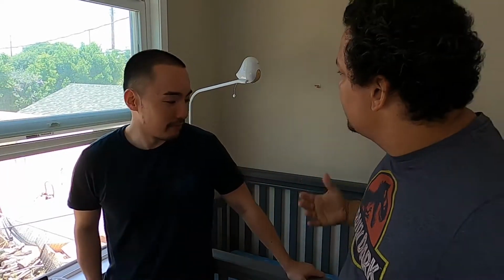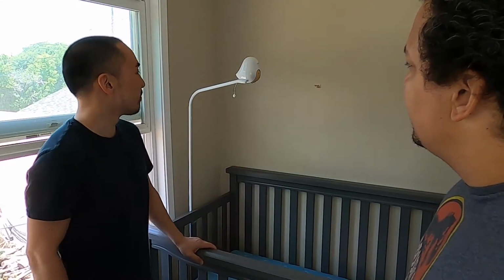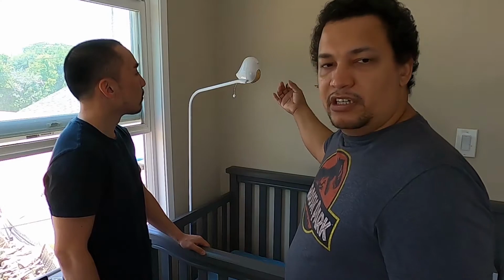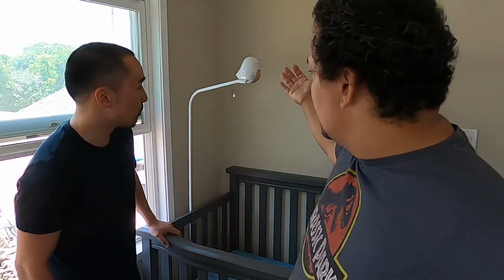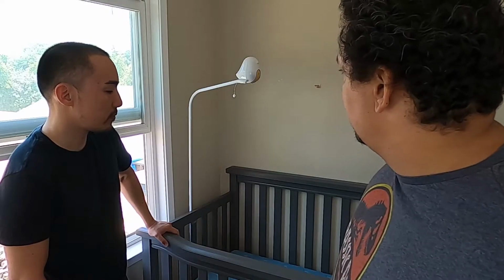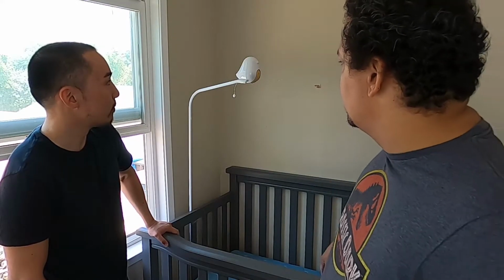All right, guys. So overall, I think it was a huge success. Pretty much we got Cubo in there, chilling. You have your moisture sensor, your heat temperature, a 1080p camera. You can also change it to 720 just in case you have slower internet speeds. But overall, Cubo looks pretty cool, just chilling here.